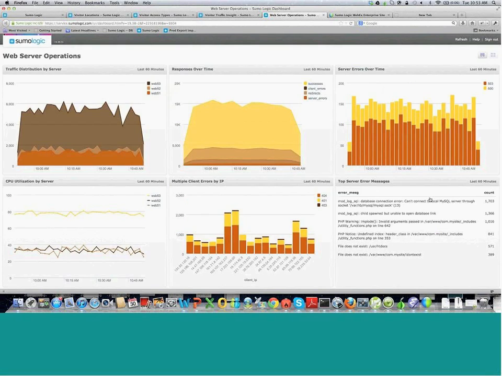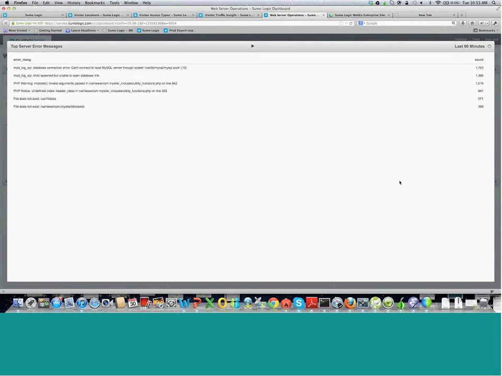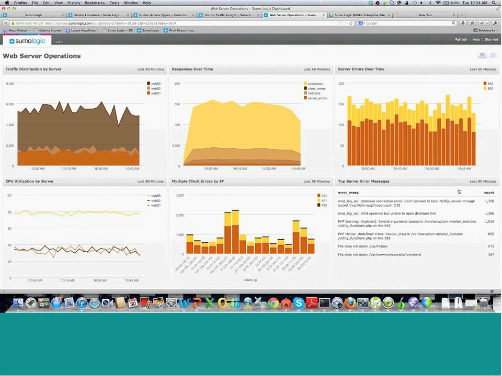Right? So the monitor here, top server error messages, is a report of the top server messages across all my Apache web server logs. Right, so I'm looking at the Apache error logs and finding all the different types of messages, and I'm highlighting the ones that occurred the most number of times. Right, so I can see here that there were some database connection errors, and that's most likely why we saw those 500 errors. Now, this is one way to look at server error messages and troubleshoot what may be going on.